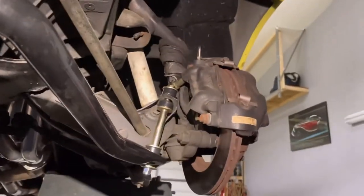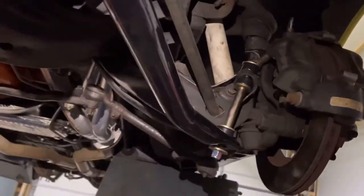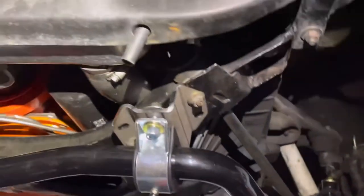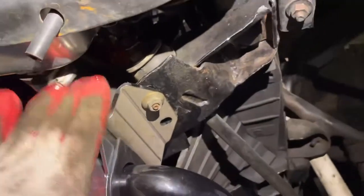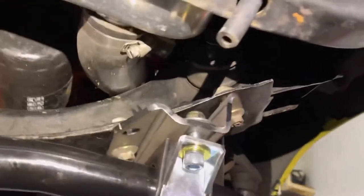So we're not gonna tighten anything. We're just gonna put it in, put the tire back on, put it on the lift and lift it up on the front and then get everything tight, because we need the weight of the car to be on this. Now, the kit didn't come with this bolt because the instruction is assuming that you already have this on your car. But this one didn't have it, so we had to provide our own bolts for both sides.